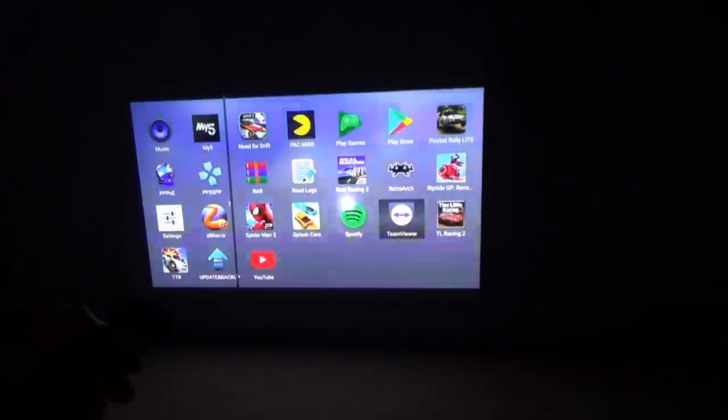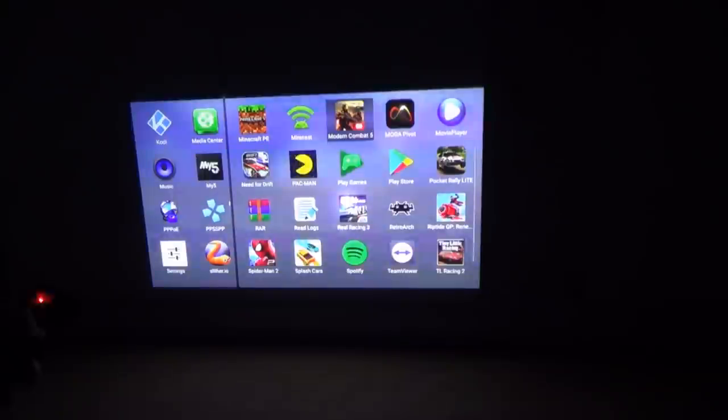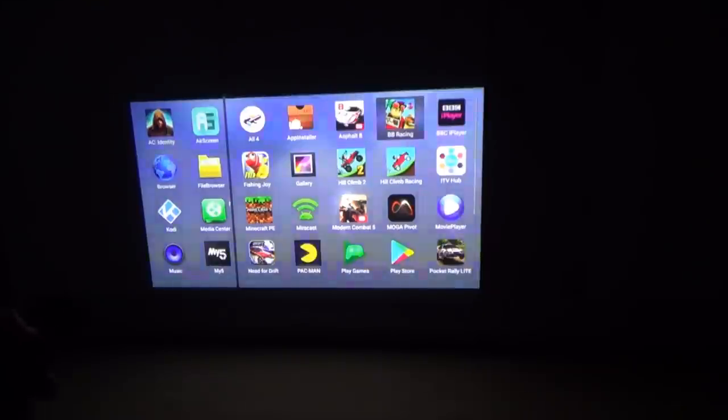If you're into your Android gaming, pick ones that have controller support, such as Spider-Man 2, you've got Pocket Rally Lite up there, you've got Riptide GP, these all support the controller, Modern Combat 5, Asphalt 8, BB Racing, you've got Assassin's Creed over there, Minecraft, obviously there's loads to choose from. If you're into Kodi, you've got an option to do Kodi, you've got your internet web browser, so there's absolutely loads to choose from with the Android TV box, and you should have plenty there to keep you entertained.